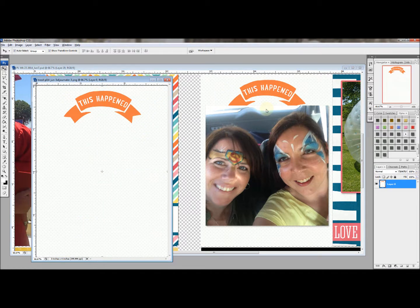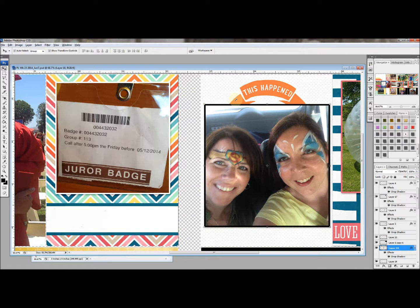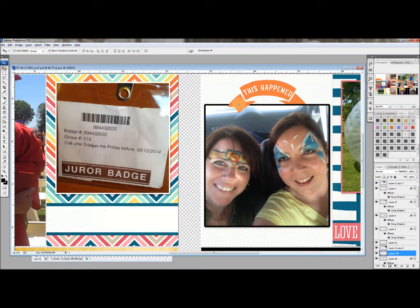But I love to use my X-Acto knife and cut things out and make it more 3D. So I'm trying to add that 3D effect by using my magic wand tool. I'm playing around here a little bit because I never can remember which boxes to check, but it's anti-alias and contiguous. So that selects the little flag, then you invert the selection, and then you hit delete to get rid of all the background.